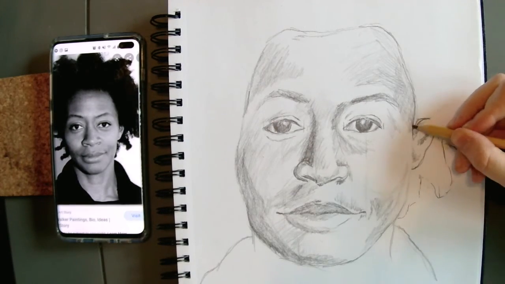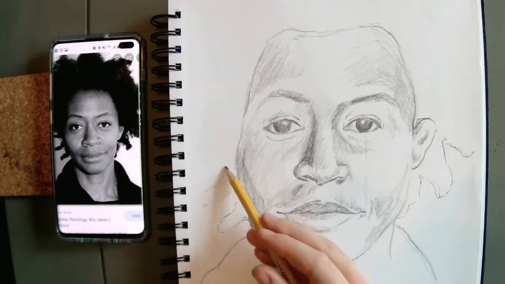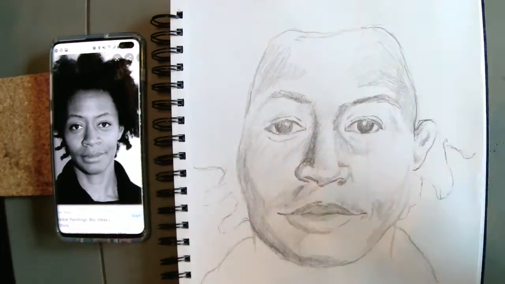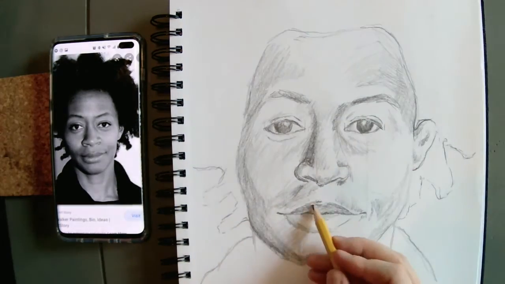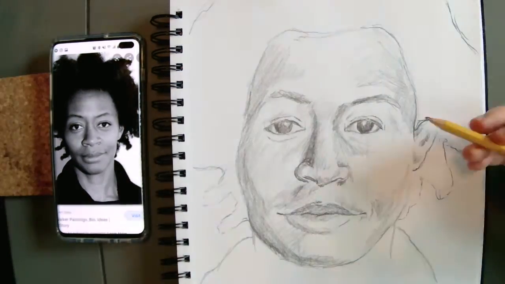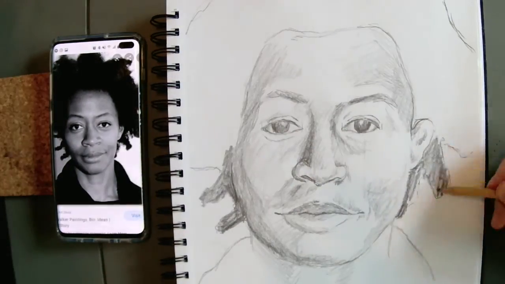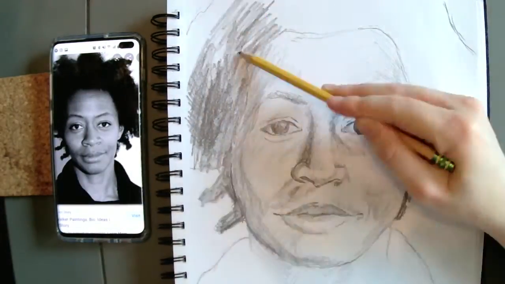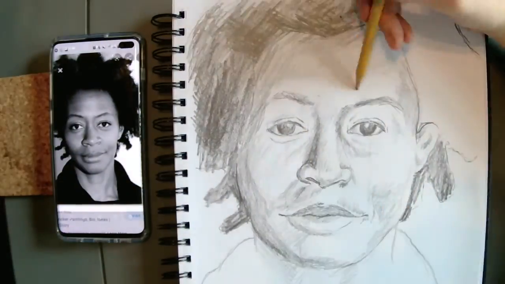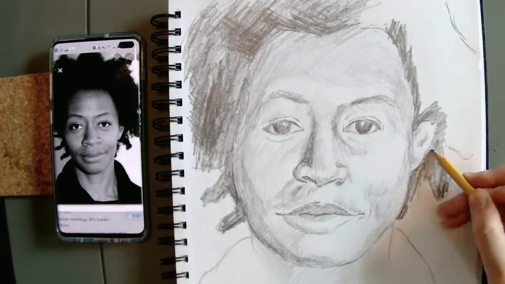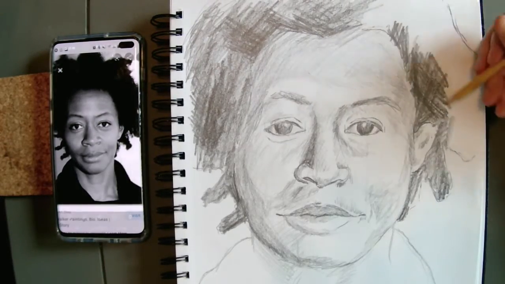The hair is what I'm working on now in the drawing. I really tried to capture the shape that I saw in the picture of the hair. And like I said last week, hair is a totally different beast. Hair texture can be really complicated, and in the case of my photo, there wasn't a lot of detail in the picture. The photographer that took this shot was more focused on capturing the detail in the face and not so much the texture of the hair. So I got the basic shape, and then I added some shadows and tried to pay attention to the direction of the lines that I was adding in, but I wasn't necessarily worried about making it actually look like hair, just getting the basic shapes.